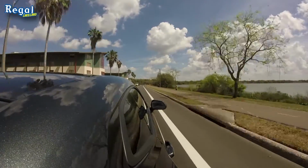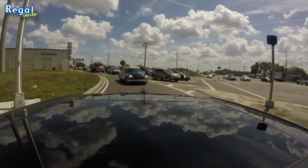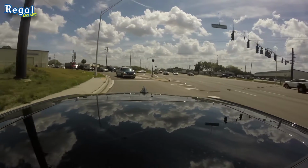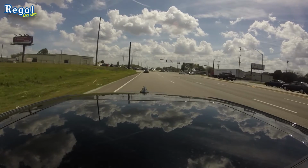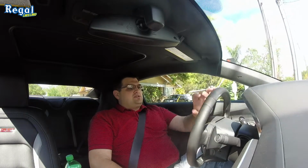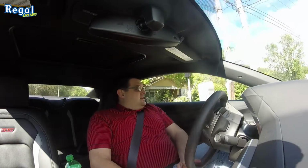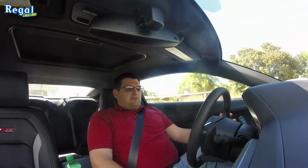Really love it. You guys should come in to your local Chevrolet dealership and take it for a test drive. Especially if you've driven one in the past, you need to come and drive this. The handling is leaps and bounds even above where it was last year's. Phenomenal handling on this car, great acceleration, great grip in the corners, especially in the front end. I've noticed it corners better than last year's model, especially under acceleration. You get a lot better grip out of the front end with this new suspension setup. Hard to go wrong there.